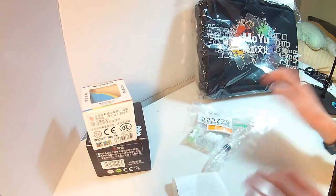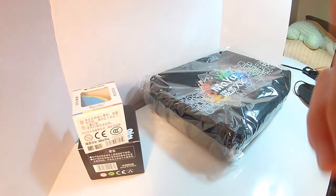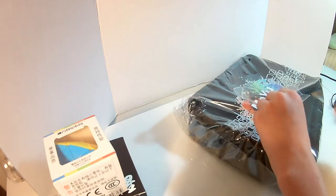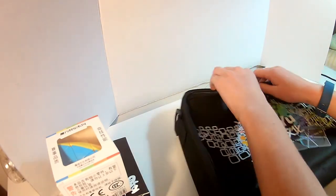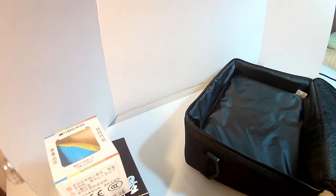Okay, bag, okay. So, what do we want to do first? Let's go open up the bag. Actually, I gotta keep this up here. Gotta get the screwdriver out. Rip this straight up. There we go. Bag. So, this is actually the Moyu cubing bag. I know some people have said Chi is better, but personally, I prefer a bigger bag. So yeah, on the inside here is literally just an empty bag.